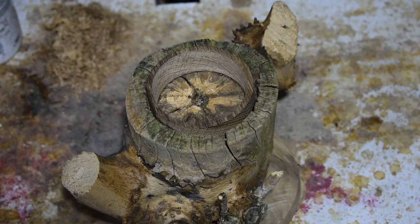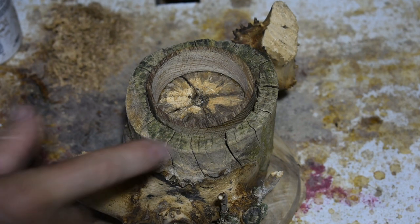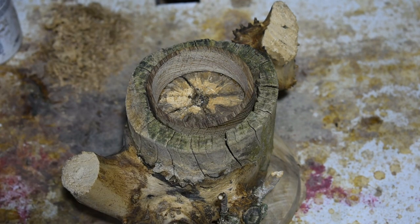So yeah, it's not one of my best projects so far, but I still don't want to give up on it altogether, so I am going to make a sincere attempt to save it, and that I will do by filling the gap with wood glue and shavings.